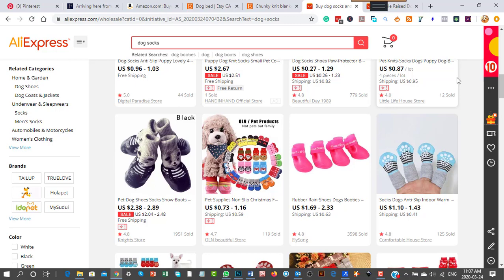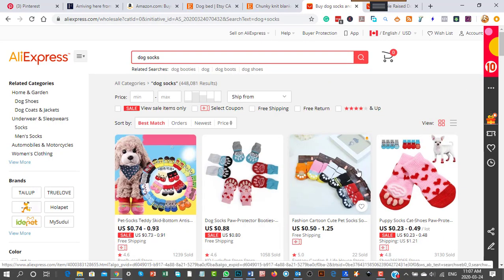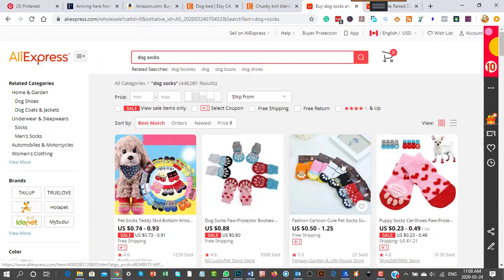I'm not sure about right now, coronavirus issues. But generally speaking, in the normal times when the shipping's working, China's back operational, but the rest of the world is shut down. So you'd have to look into that. But in normal business, this is a perfectly healthy thing. And Shopify's fine if you're paying for ads. If you want to build it up as a long-term dog store, then you'd blog it and use WordPress and follow my blogging course for that.